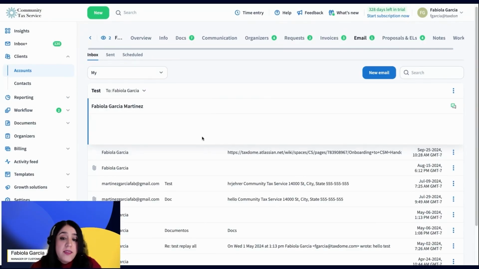And once you delete the email, TaxDome will always be refreshing the synchronization and it will remove it from visibility here. And let's say I have it open and right now I delete it from my inbox. An error will be created here. If you happen to click on it or try to reply to it, it'll say that it can't find it anymore, because really it doesn't exist if you did delete it in your original inbox.